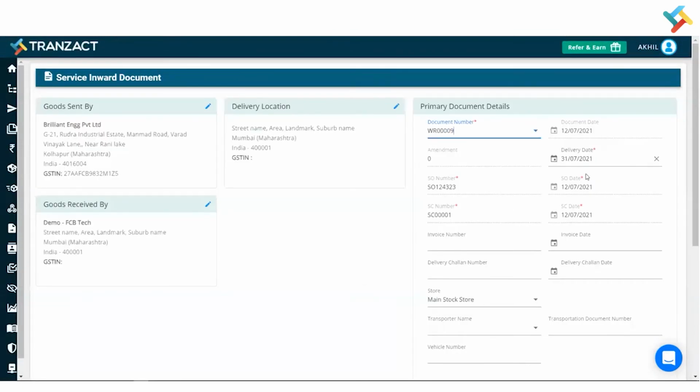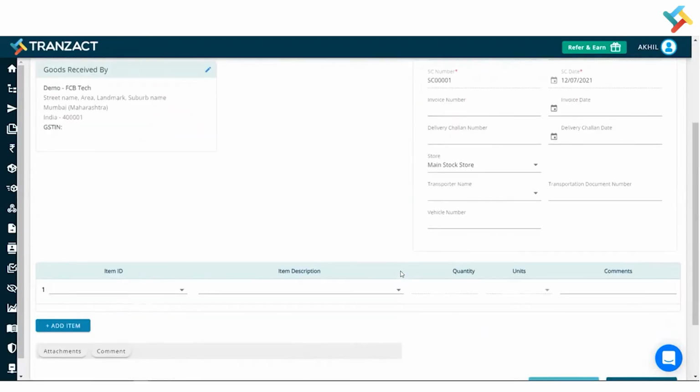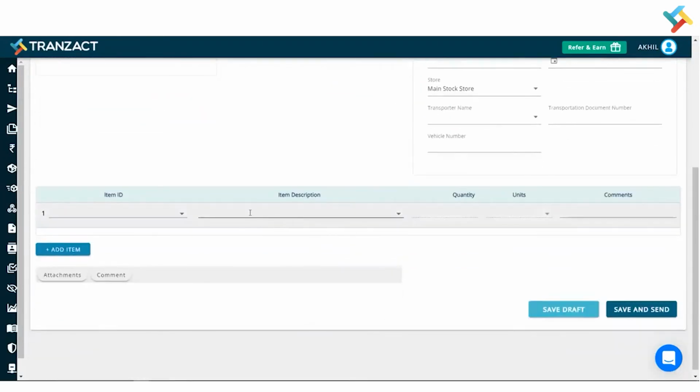Now, this is the invert document which will open in front of you. Going below, I will put the item which I am taking in for this service. This is a polishing service which I have sold, and the polish needs to be done on the valve. So I will put the needle valve here. The quantity I will go ahead and put is 240.